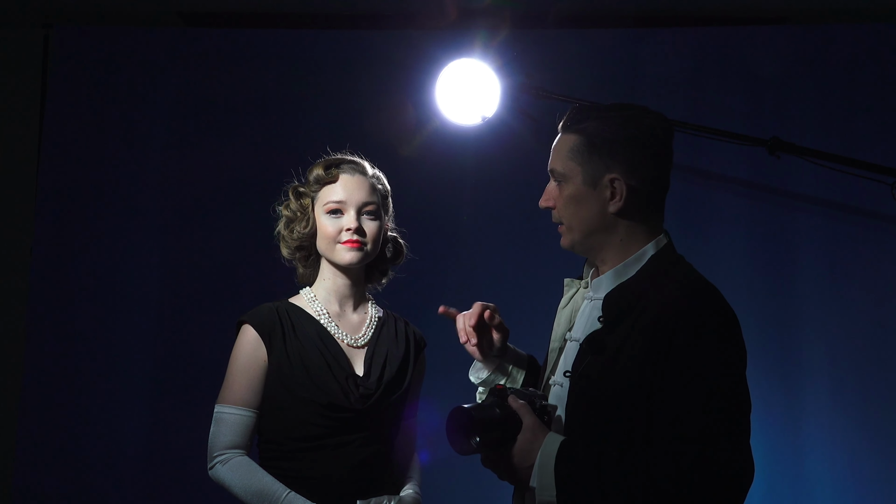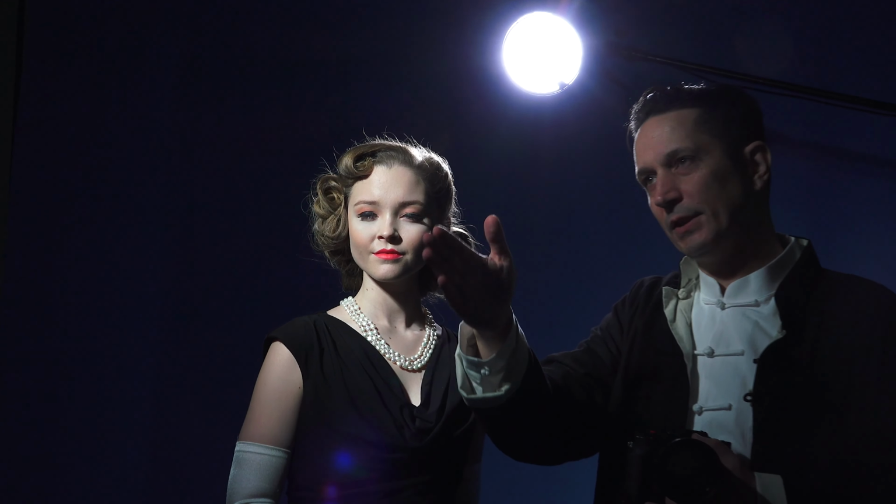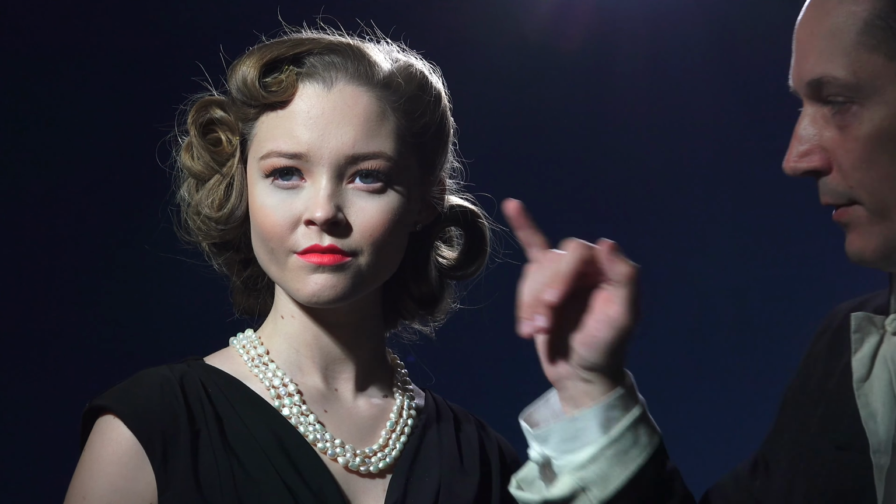If you look at the, go ahead and turn your face right there. The light is at a 45 or just shy of 45-degree angle to the model, and it casts the shadow that creates a little loop right around the edge of the nose. Now, if she were to turn even more, we start to get into Rembrandt lighting, but this is going to be solely loop lighting, and then we'll move on to the next look.